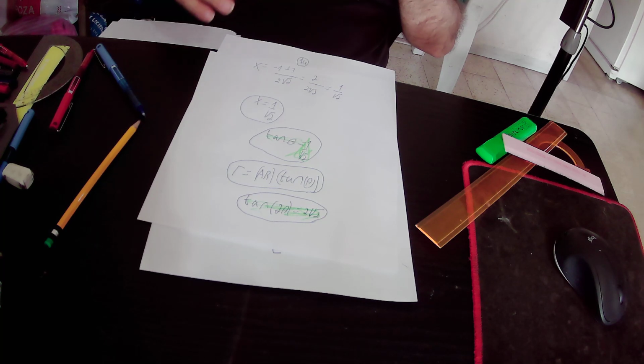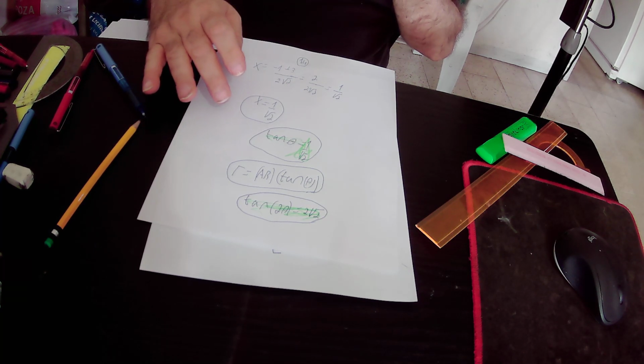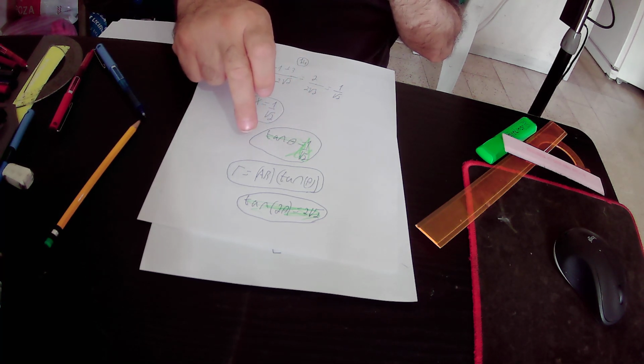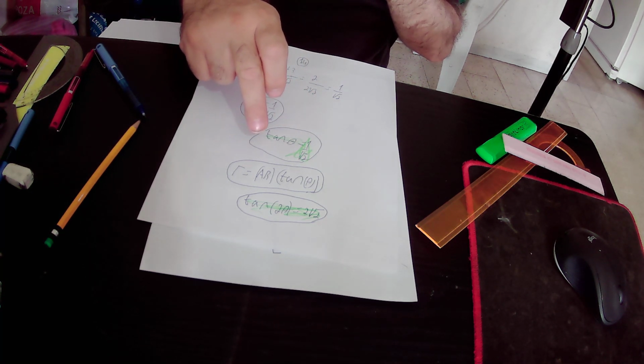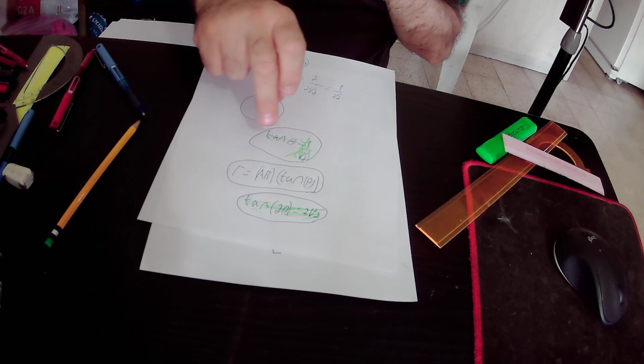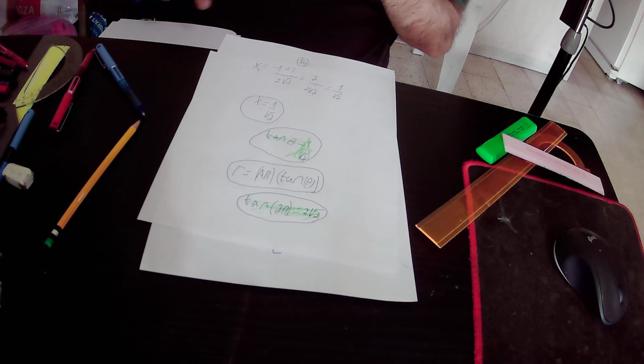So we made half the way, and we know that tangent theta equals 1 over root 2. The only thing left is to find the value of AB, and then we will find the radius of the small circle, because the radius of the small circle equals AB times tangent theta, and tangent theta equals 1 over root 2.